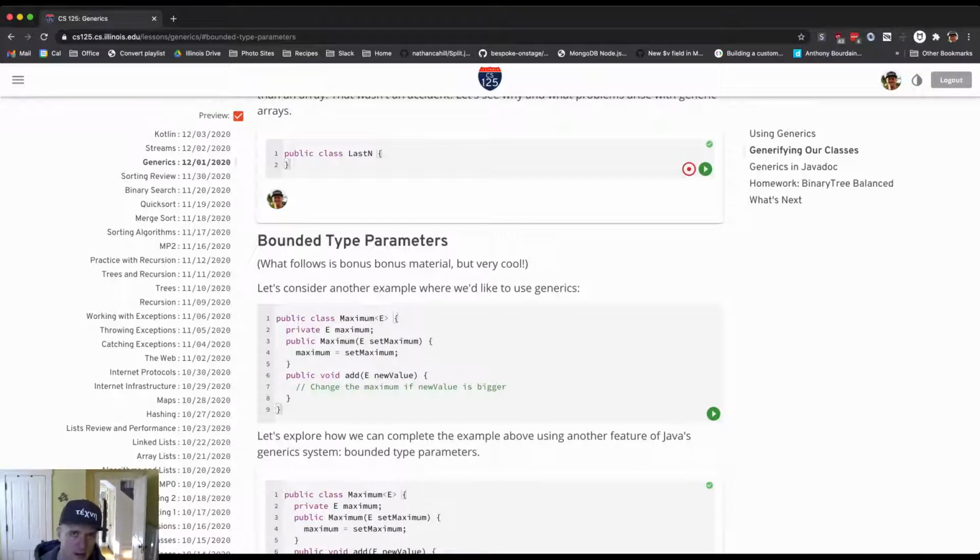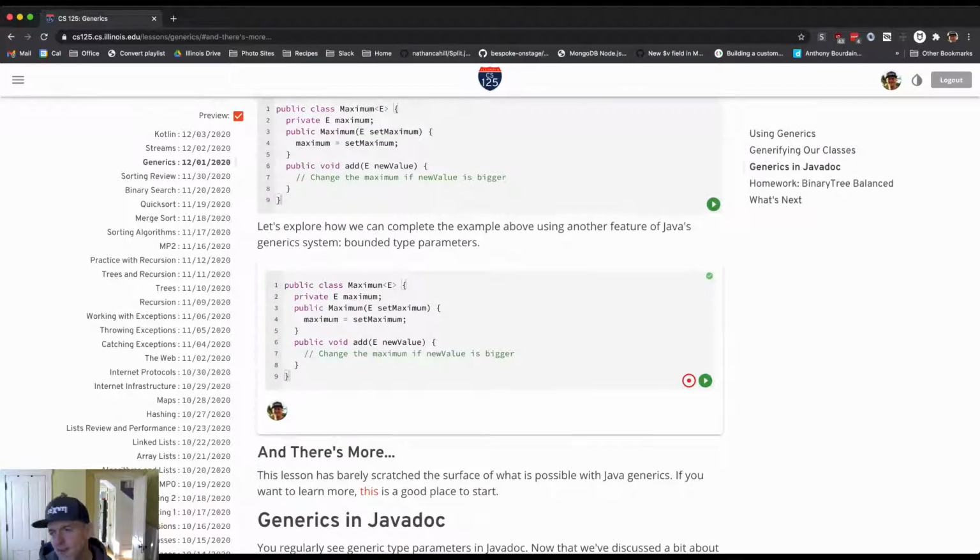If you think about it, the compiler knows all sorts of stuff about all the classes that are available to it as it's compiling your code. And so you can use that information to be even more specific about the rules for the types that your class can support. If you create a generic class, you don't have to say, hey, I can support any type of object if you actually can't. So if your generic class needs certain features of the type parameters that are provided by the programmer when they create it, you can tell Java what features you need, and the Java compiler will then enforce that for you, which is pretty neat. So we talked a little bit about that.